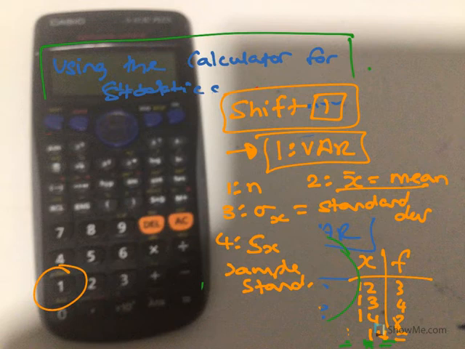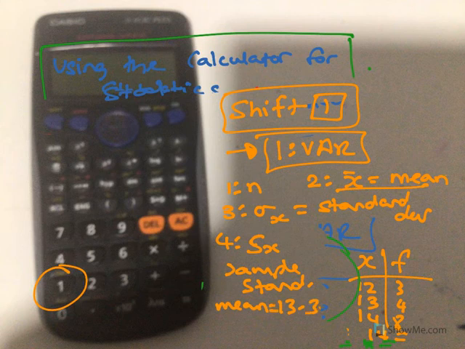So let's just go shift mode 2, 1. Okay. So if you put it in, 12 equals 13 equals 14 equals. I'm just going to put all my data in so we can see that we get the same answer. 3 equals 4 equals 8 equals. And then all clear, shift 1. And you go, mine's number 4 for variable. And then if you press number 2 for the mean, I get 13.3 for the mean.